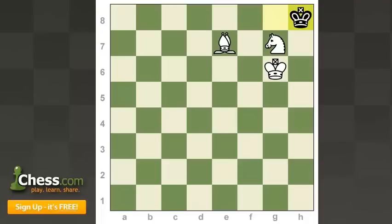So this position, as I said, is white to play and checkmate in 3. If you haven't paused your video and tried to solve it yourself, then again, that's a you problem, not a me problem. I'm going to move ahead. Knight f5, king g8, knight h6 check. The king moves back, and the bishop delivers the goods.